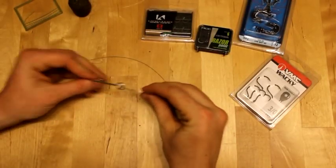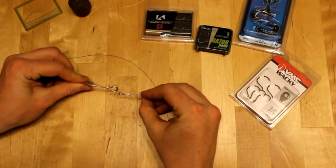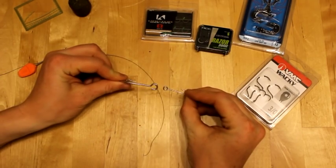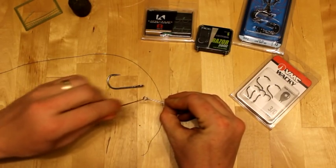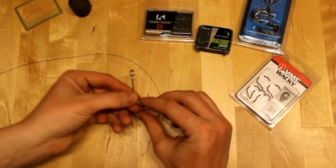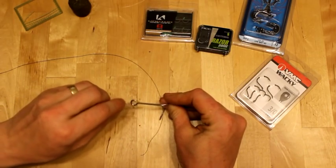All right, so let's show you some other things. So look at the eye here. Another thing you want to look at is you want to make sure it's a true, complete eye. So on this one, you can see there's no gap. The line can't escape. This one, the line can.